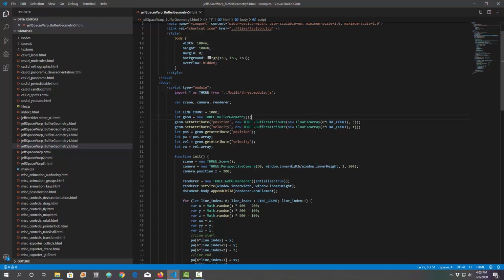So what you can do now that I've made the buffer geometry is I can just come down and set attributes. And I'm going to set an attribute called position. This can be called anything I wanted. And I'm actually going to store both point positions in here. So what you'll see here is the 6. That represents the XYZ and XYZ. I need 6 floats of data to handle one line. So again, the leading point and the trailing point are all captured in here.